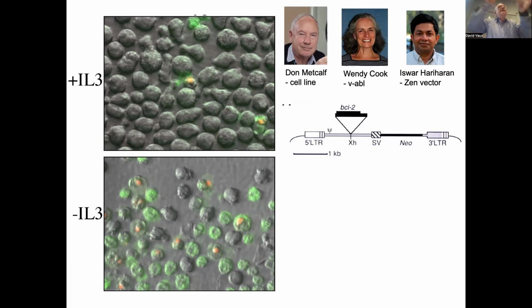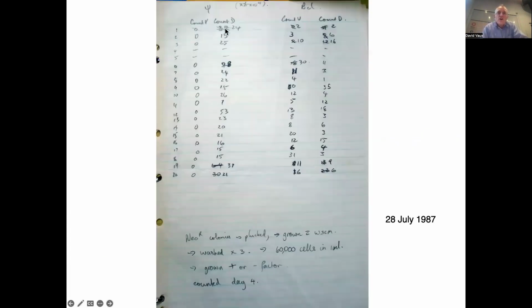So then I took 20 clones of cells that I selected for resistance to neomycin using the neo-selectable marker. And I took those 20 clones of control cells, 20 clones of cells with the BCL2 virus in, and I grew them up, and then I took away growth factor, and these are the results here. So these are actually 18 individual clones of cells, and these ones have the empty virus, and these ones have the virus that has the BCL2 insert.